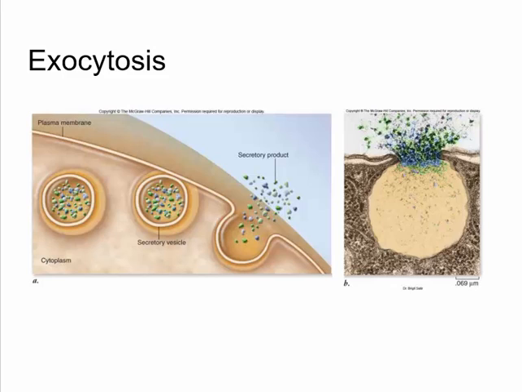How about exocytosis? It's just the opposite of what we've seen so far. So here's a waste or secretory vesicle. Maybe these are proteins that need to be released outside the cell, not just because they're waste, but because they're something else that's important, a signaling molecule, all kinds of things. But notice the cell membranes will fuse here, and what was the inside of this vesicle now becomes continuous with the outside of the cell, and poof, out go those secretory products.